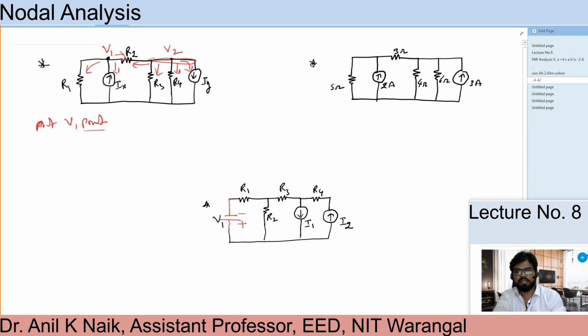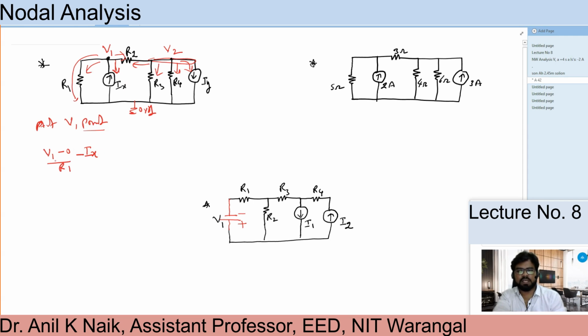Now write the equation here. This is my reference node, again reference node. Now I can take V1 minus 0 by R1. So this I'm writing for this one. Now what about this branch here? Because here the current source has already been given. The current source value Ix has been given to us, but the current direction of this Ix is actually opposite to my convention. So I can take this as minus Ix.